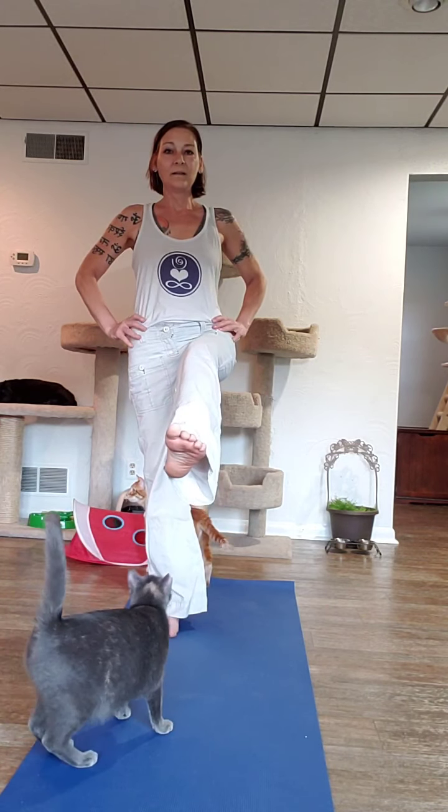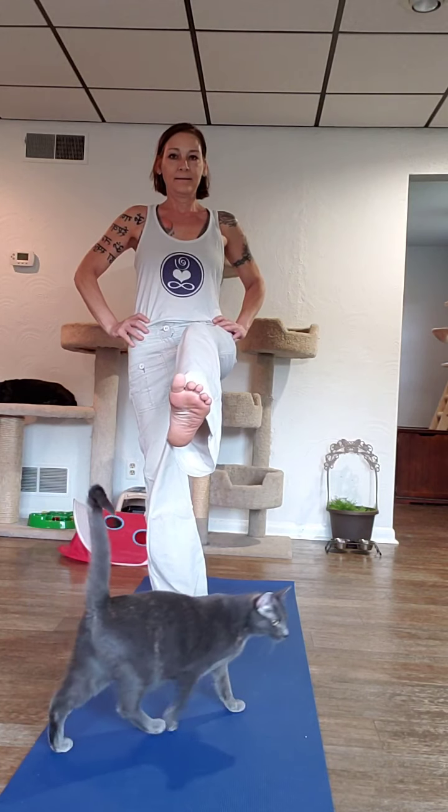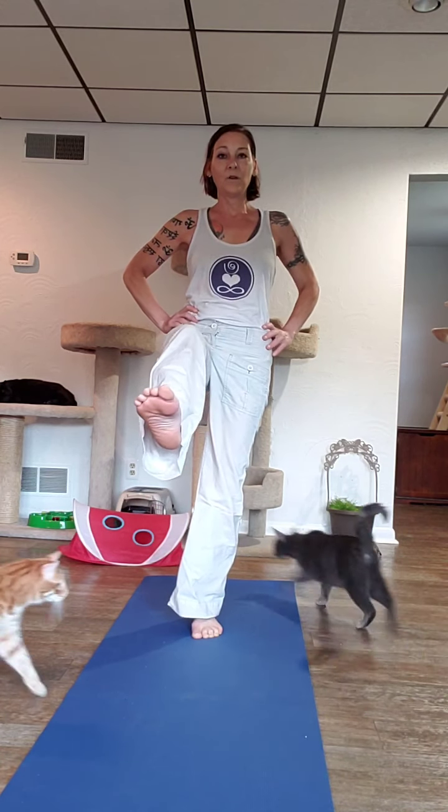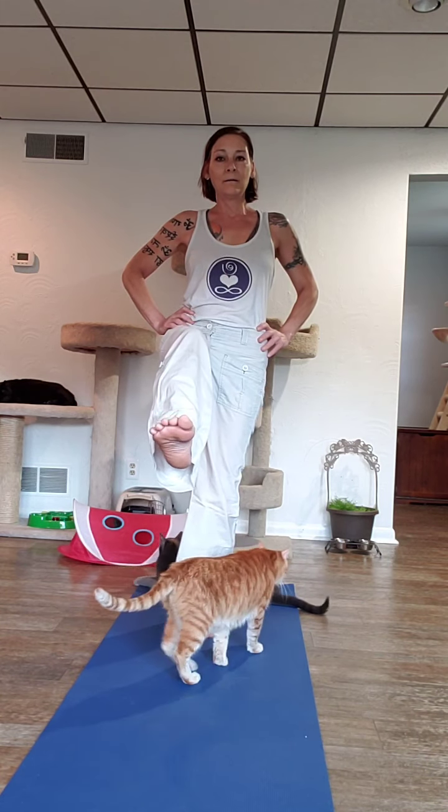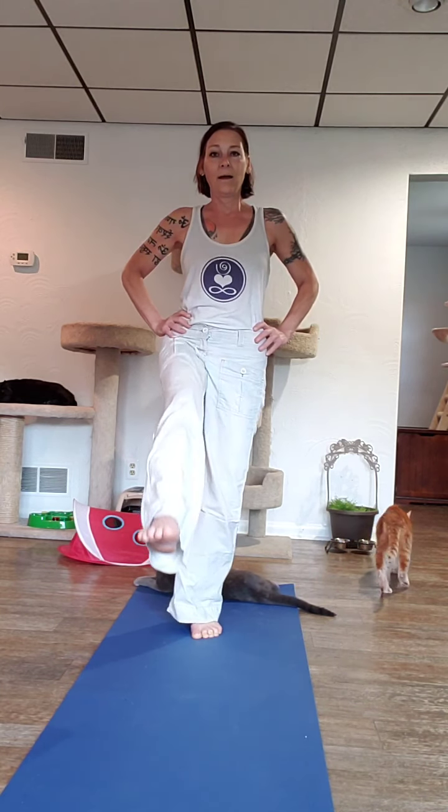Touching the toes out in the front and simply just lifting the leg up off the floor, seeing how high you can lift that leg. Take a breath and slowly bring it back in. Switch it over — toes touch first, standing up nice and tall, and just play with that, see where you're at. I'm noticing a difference there, so we're going to work with that. I'm not going to force it because then I would throw myself off balance. Just hang out right where you feel challenged but still can be successful. Take a breath, bring it in with control.